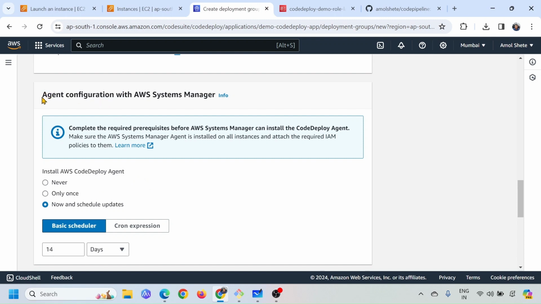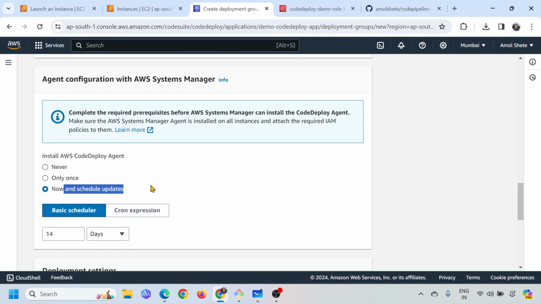Now what this option is, basically the actual procedure is that you should be doing your code deploy agent installation this way, but sometimes it takes some time, or sometimes it does not work. So the best practice is that you should manually install the code deploy agent within your machine. That's the same thing we did here. That code deploy agent software we have installed by ourselves. And right now I'm just saying never. Even if I just click on never, that is also fine.